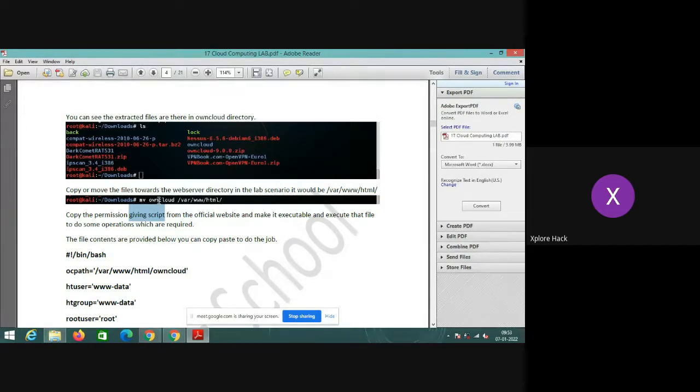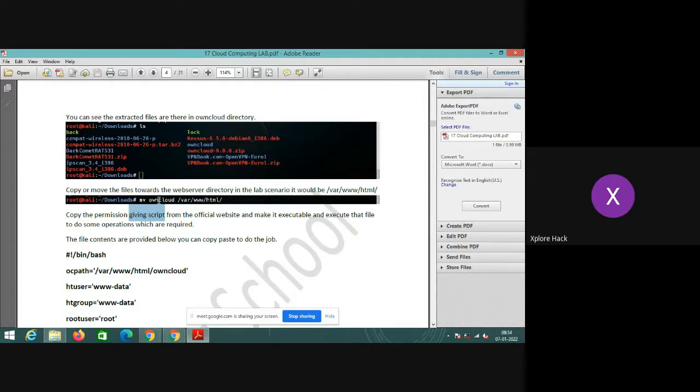So this is the default shareable path which is available in your Kali Linux machine. You can use this path to share to others. And if you are accessing this cloud account within the given network, then you need to have this ownCloud file inside this path. That's the reason we move this file, and then you need to give the file permission and configure these ownCloud files with the given commands.